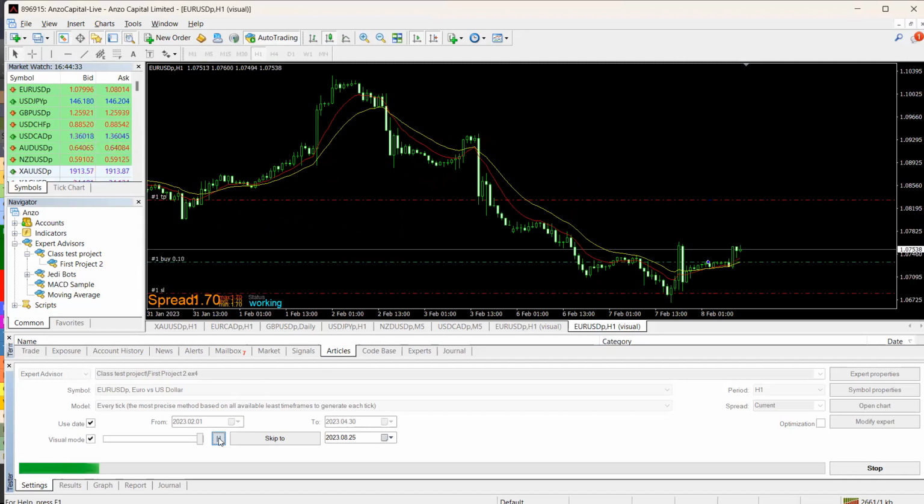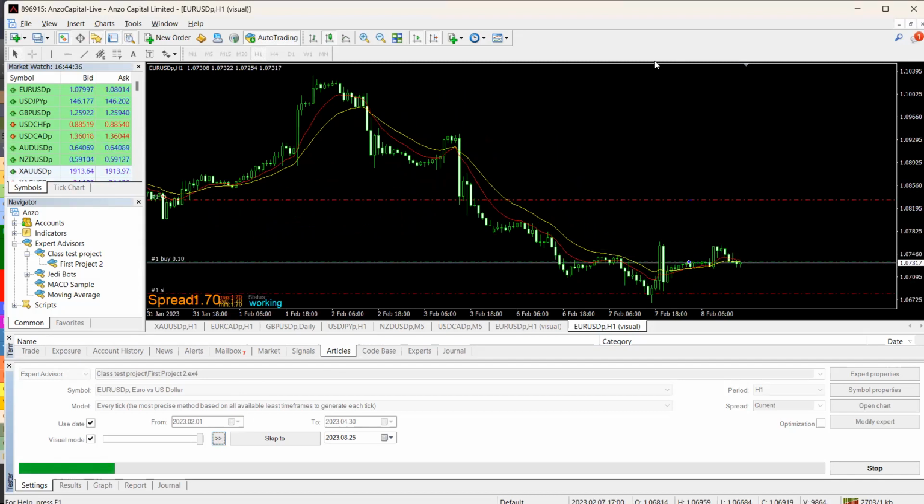Okay, now you can see that it took a trade, right? You can see it here. It took a buy trade with 0.1 lot size. It took just one trade, unlike before. You can see where our stop loss is, where our take profit is. Let me just use the mouse to see if we can. I hope you can see this. If I put my mouse over here, you'd see. Okay, you wouldn't see it.